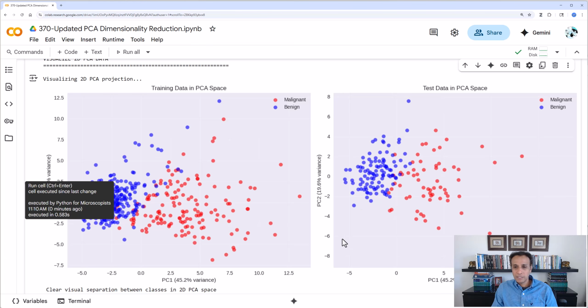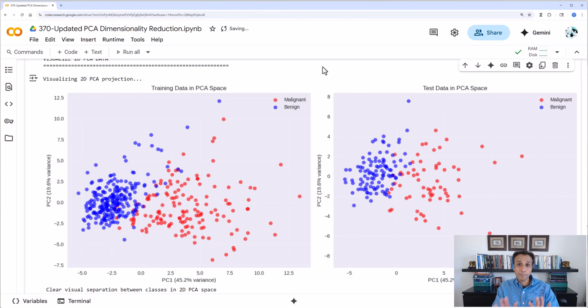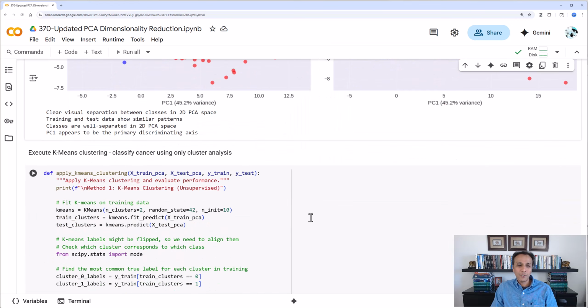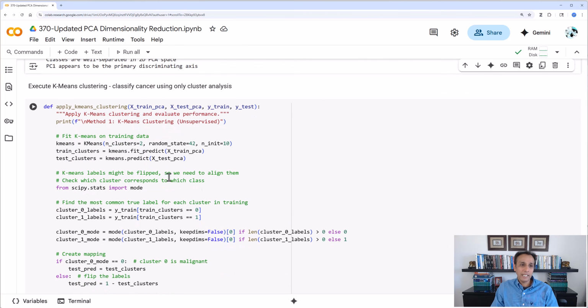You can see the training data in PCA space, between PC1 and PC2. This is the training data, and that's the test data. I like to see similar patterns between these two. That tells me that the data is nicely split. Otherwise, if you see different patterns, you're like, okay, what's going on with your data? It's got to be random. Both need to have similar shape, and in our case they do. That's great. Now it's ready for our machine learning, and let's do unsupervised, which is k-means clustering.